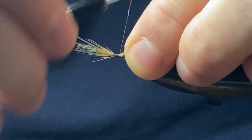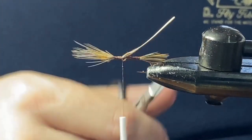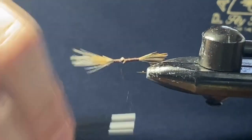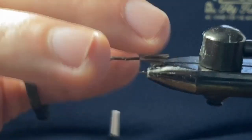Just tie that in. And it kind of works out. So the way we tied our tail into the halfway point, and then we tie this feather in the opposite way, when we snip this off, that gap that we originally made is now full. So the fly just has more of that and just smoother presentation there.